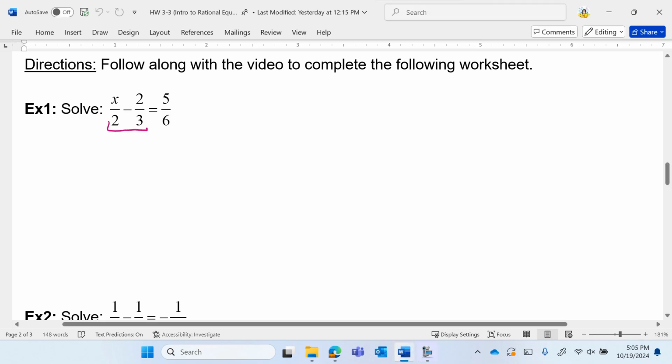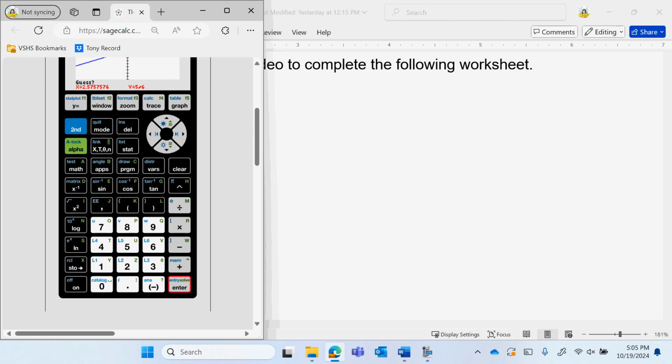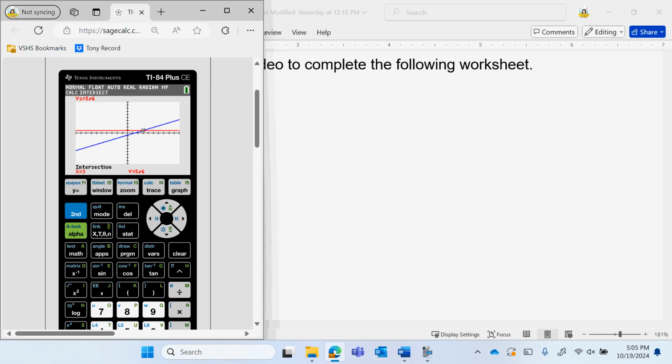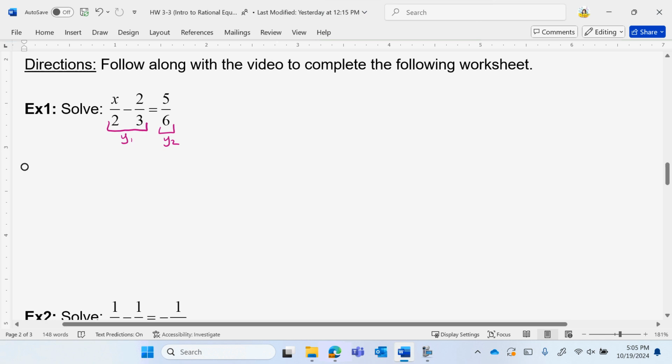What we're going to do is put the left side in y1 and the right side in y2. I already have that up in my calculator. When I look at the graph, I can see that there's one intersection, so there's one solution. You can do second trace choice 5, scroll over to the point of intersection, and hit enter 3 times, and I'll see that my intersection is 3. Or I can go to the table, and at 3, I'll see that my y values match. So I already know that I should get an answer of 3.